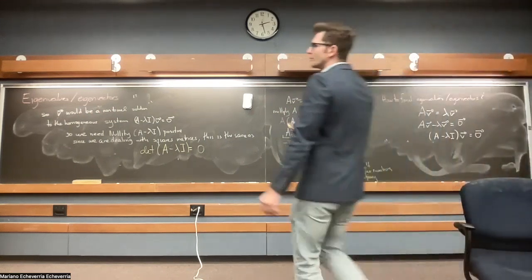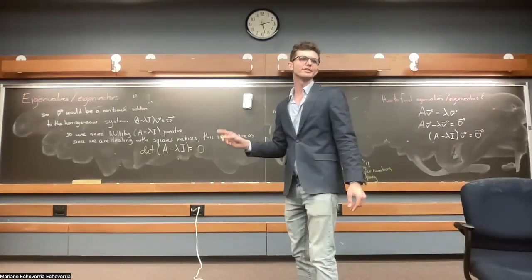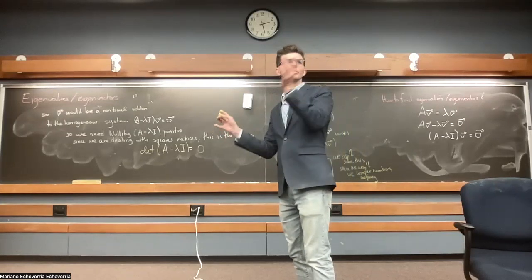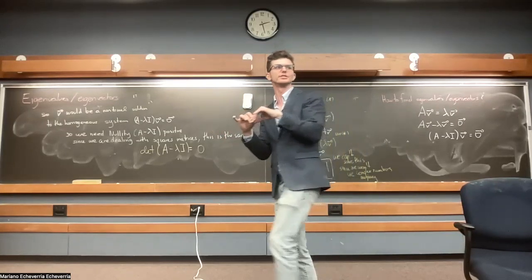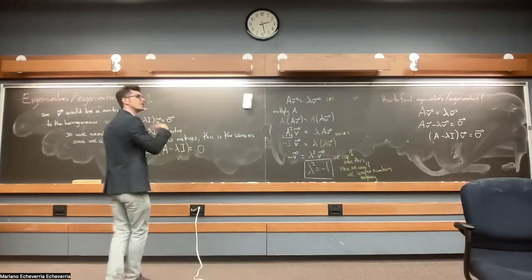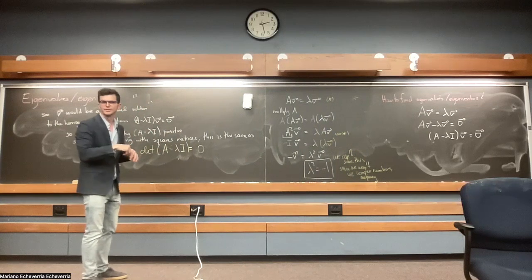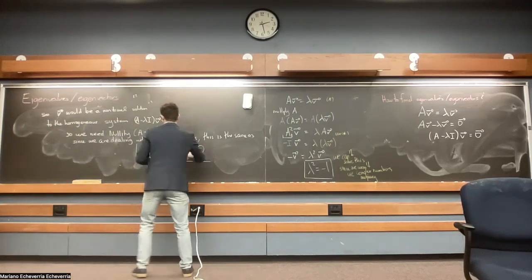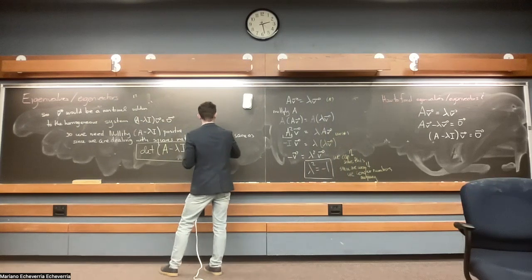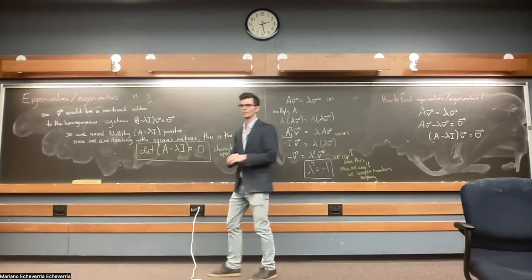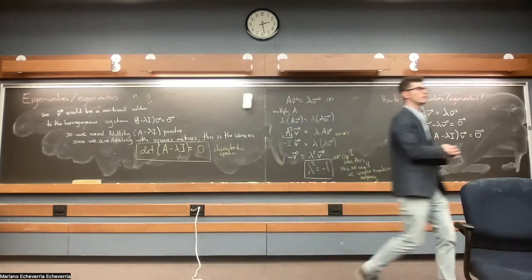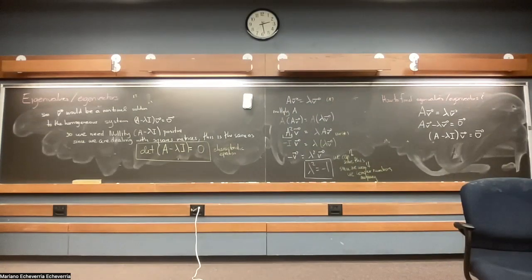This equation will be the basic equation for finding eigenvalues. It's called the characteristic equation. I'm about to apply it in a couple of examples so that you see how it's used. This is another reason why the determinant was important in this course, just to find eigenvalues. So this is called the characteristic equation. So far so good? Any questions about this?